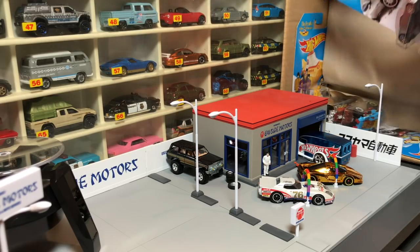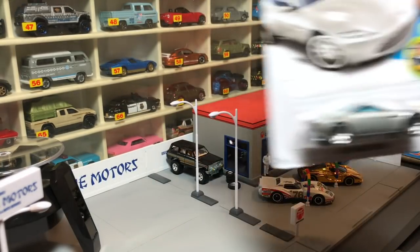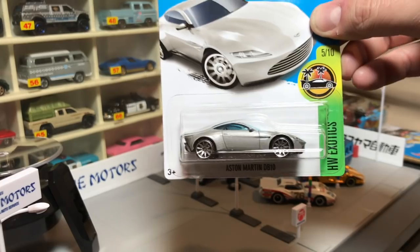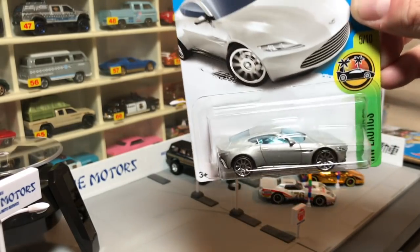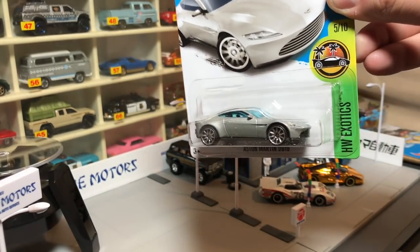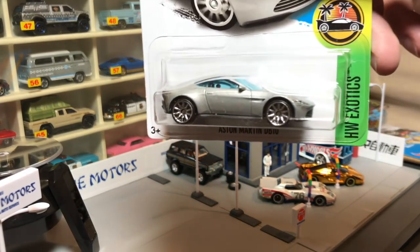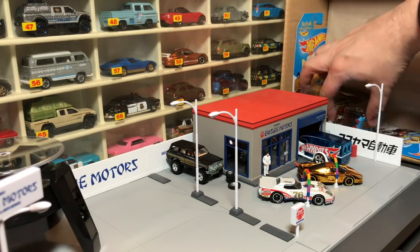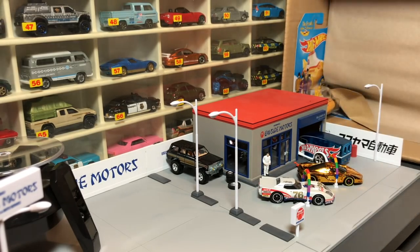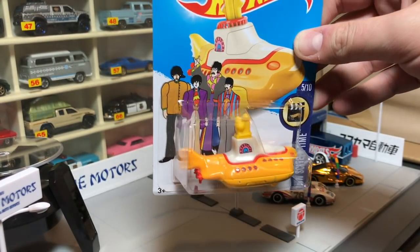Oh, I got things falling. Okay. For the bottom two, we've already seen. And this we've essentially seen as well. I will look and see if there's any difference between this version of the Aston Martin DB10 and previous versions. I'd imagine that now whenever Hot Wheels does the licensing, they'll say we're going to do it two years in a row or two years over time. I'll try and see. There might be some changes, but I don't have it in front of me, so maybe one of you guys can comment, but I'll put it aside for a showcase. Even though we've seen it, we know that they like to repeat these models now for obvious reasons. You're going to pay for the licensing, get the most out of it.